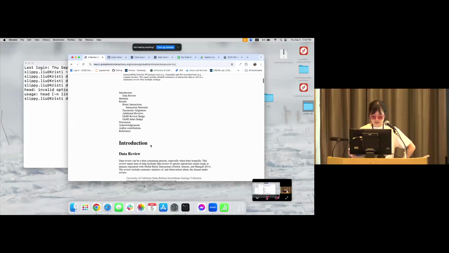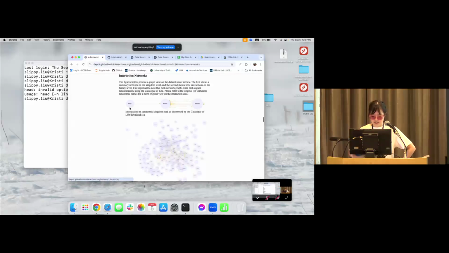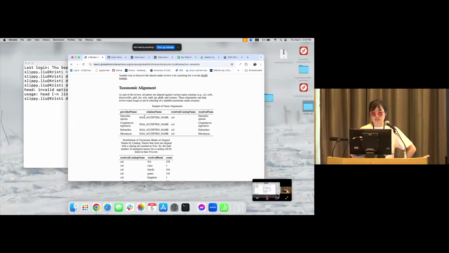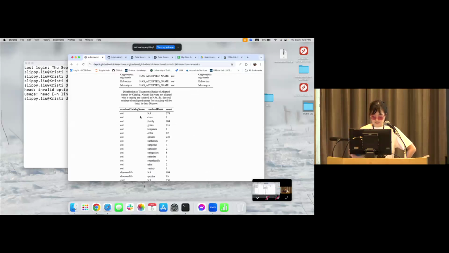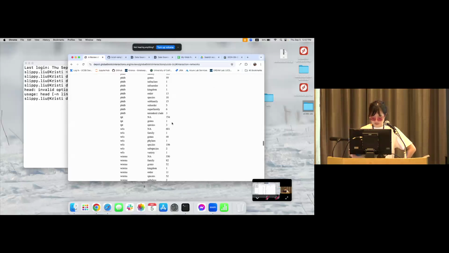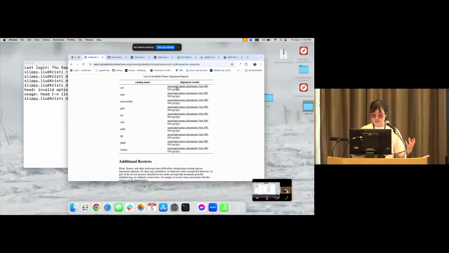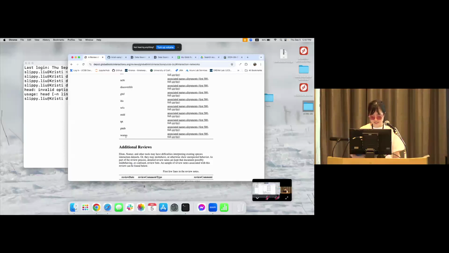It lists the biotic interaction networks that were created, taxonomic alignments, as well as catalog names, ranks, and counts. You can see how with a larger data set this may conk out your computer, so I only have a sample today. But we do have those alignment results in CSVs and TSVs, whichever you prefer, from each of the different catalogs: Discover Life, GBIF, IDIS, and also WoRMS.